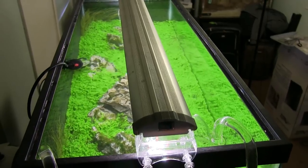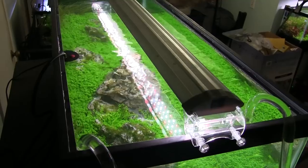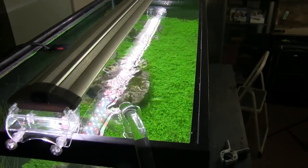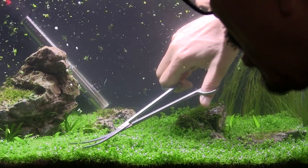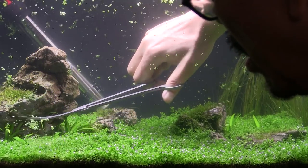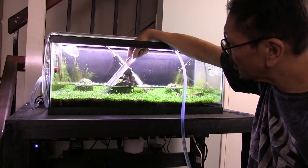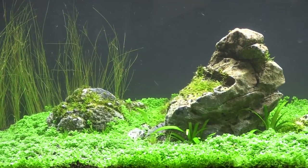Since I wasn't putting in livestock right away, I ran the CO2 at about 7 bubbles per second, then slowly lowered it over the next two weeks until the plants were satisfied. Once the equipment was installed, I gave the carpet a trim. On hindsight, I should have trimmed it more — 5 weeks after flooding, the roots were rotting in various places. After trimming, I did a 90% water change to cycle out any junk left over from the emersed growth period and to clear out the trimmings.